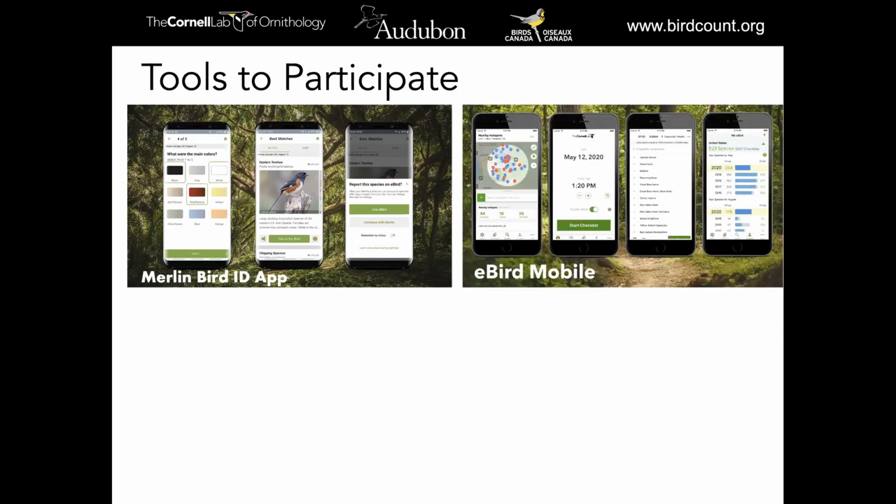If you want to get into more details and tell us the numbers of birds and tell us more than just one bird, eBird Mobile is probably your second go-to tool. Again, pretty straightforward and easy to use and 100% free. These two tools on your phone together are magic. So if you are going to do multiple entries over GBBC weekend, I would recommend downloading both of these tools early, ahead of time. Have your classrooms or informal participants, if possible, download these tools ahead of time. Send out an email with a link for how to do that, which you can find on our website or the K-12 website.